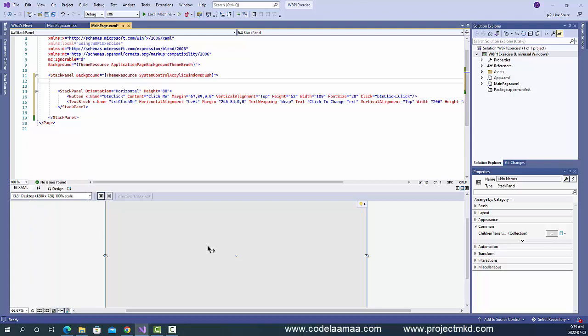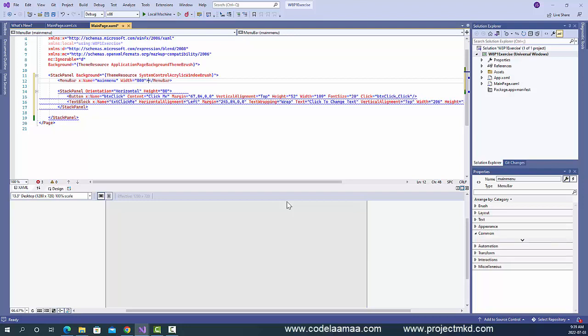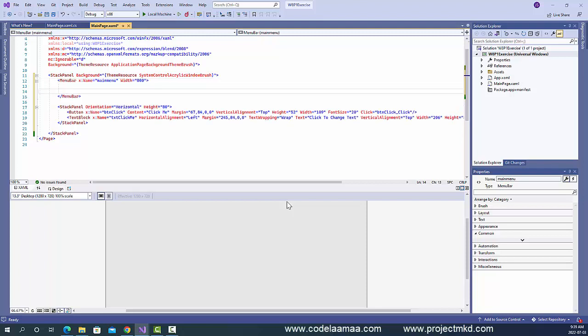So the object, as I just mentioned, is called a menu bar. So I'm going to put a menu bar in. Start with an opening menu bar. All right. And give it a name like x:Name main menu. I'm not going to add any event handlers to it. Let's set a width to, I don't know, like 800. Of course, you can toy with this because it's going to center it in the middle of the application. I want it to be sort of the width of the screen, or as close to it as possible.